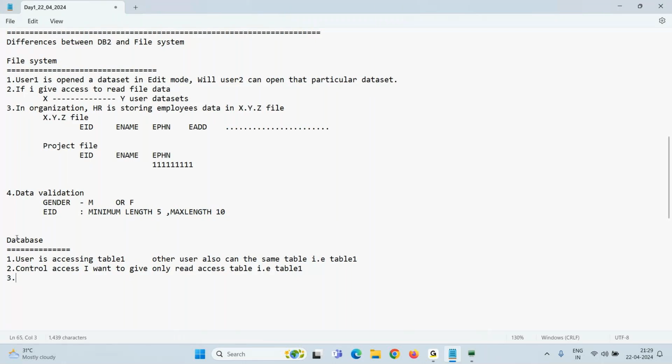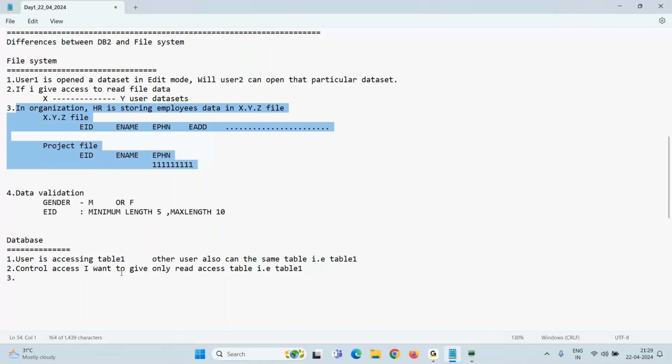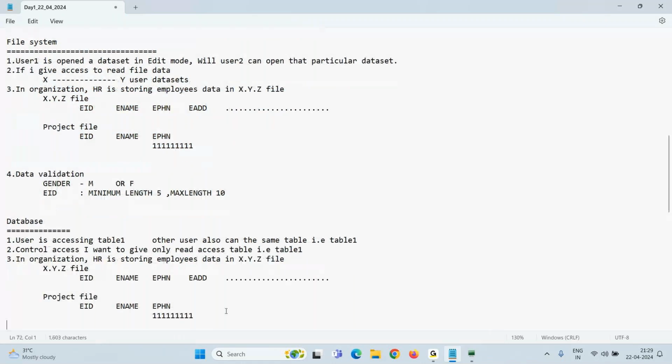Then the third one, the same as what I said before. I will link the project table with the XYZ table. Let's say this is the project table, and this is the XYZ table.